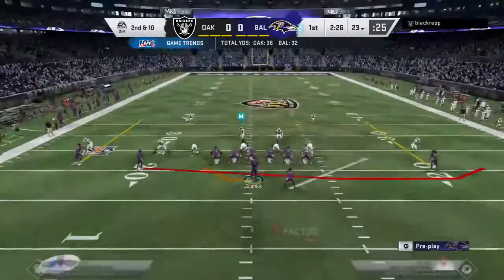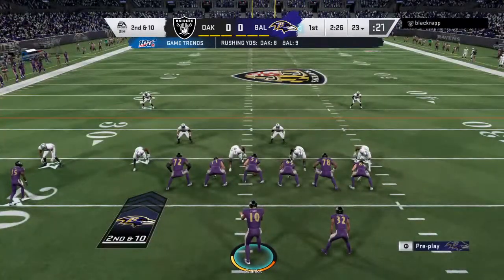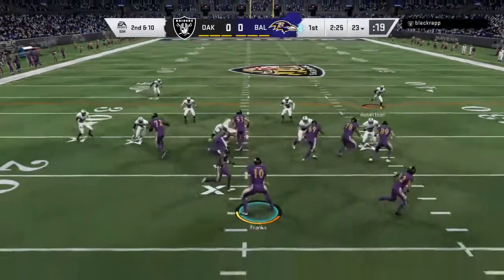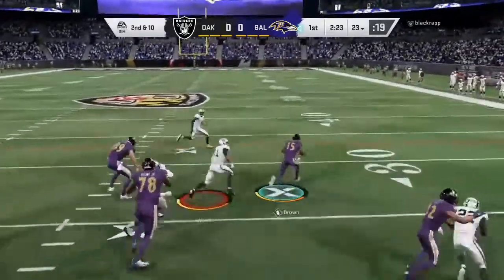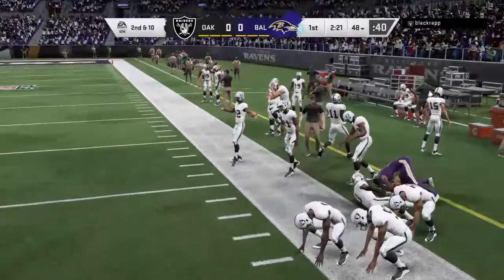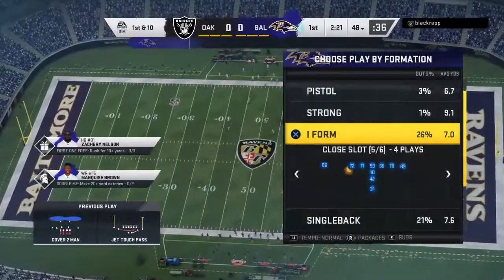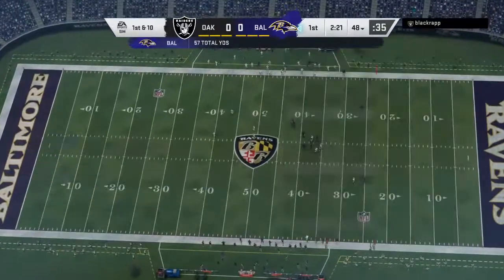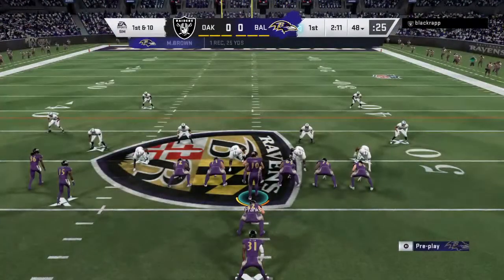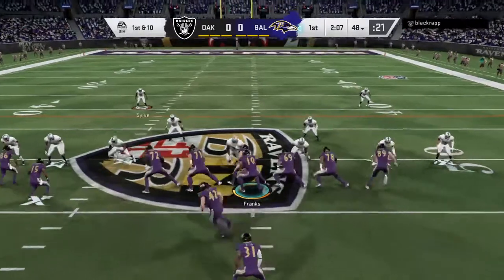Well, once again, they'll go from the 23-yard line on second and 10. A first down there on a pickup of 25. This is one of those plays that has an equal chance of either being a big gain or a big loss, but with the college influence, we're seeing more of these plays come into the NFL.